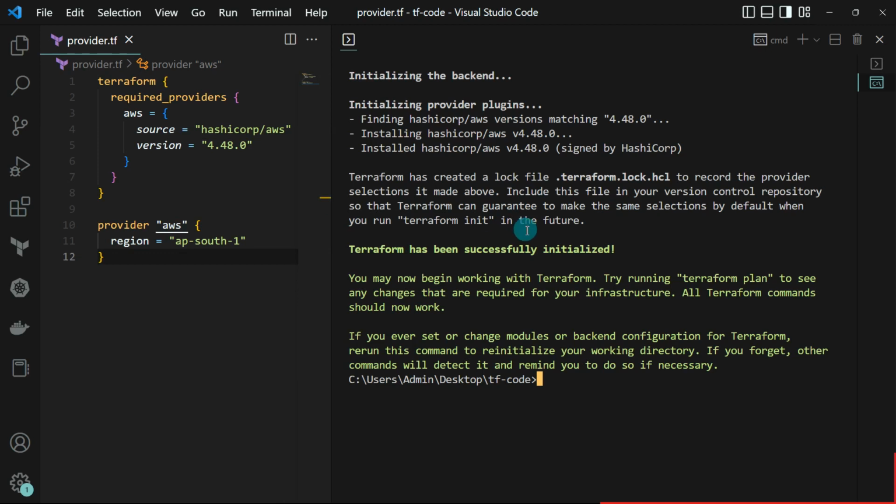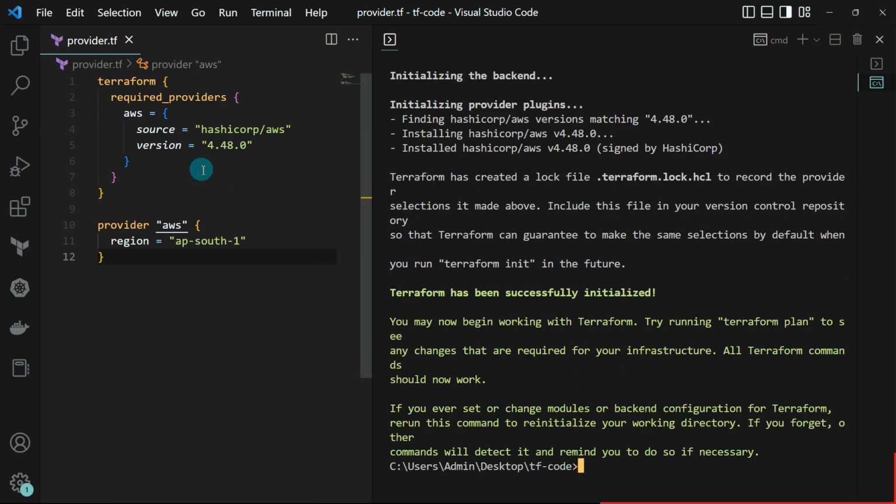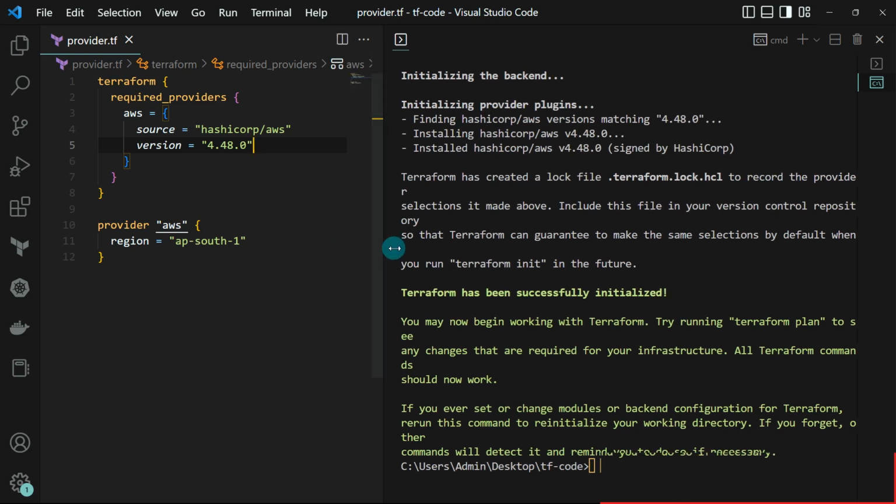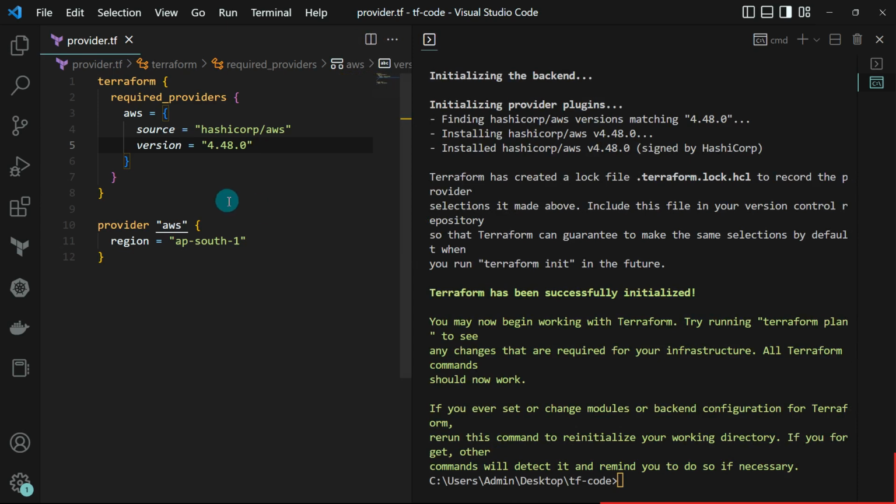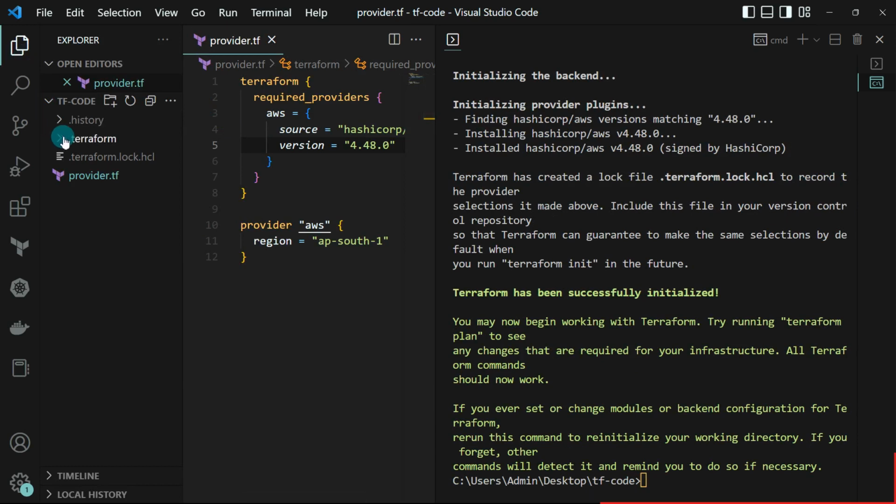This terraform init is mainly for installing the plugin for us. I already explained that whenever you make use of AWS as a provider with version 4.x, internally a plugin will be the one which is going to help us in connecting to AWS. Whatever Terraform code that we are writing, that plugin is responsible for understanding and creating that infrastructure over AWS.